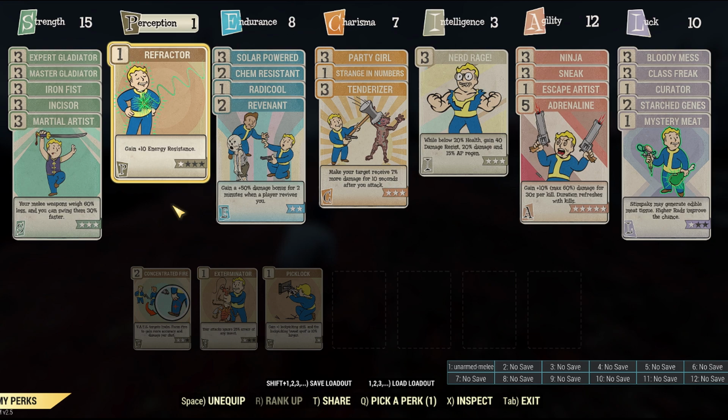So put that on. Party Girl for the whiskey, Strange in Numbers for my mutations. All the sneak cards, max adrenaline. Mystery meat is not necessary, but I've put that on there recently too, just because it's getting quite annoying farming meat. So I don't know, I might get lucky and get some sheepsquatch meat, jaguar meat, whatever. Give me less to do. And there's nothing else I really need anywhere in any section of cards.